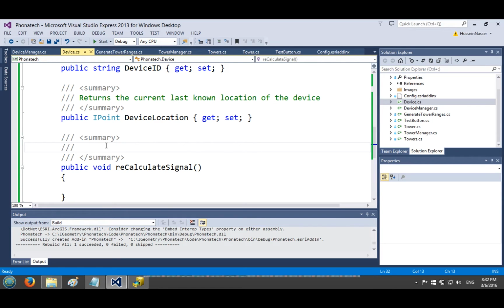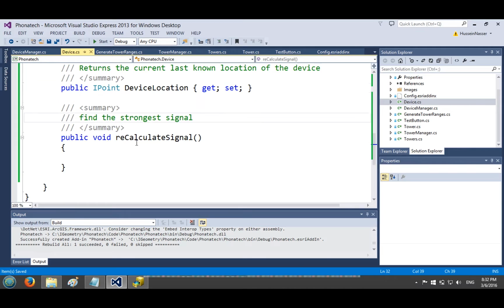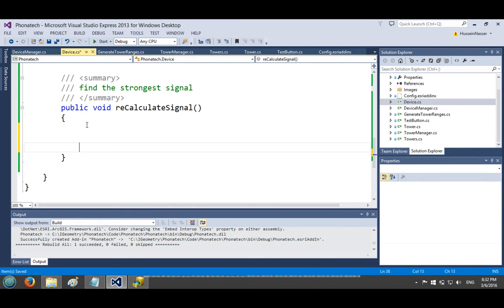All right, so we calculate this in recalculate, find the nearest, the strongest signal. This is what it does, right? So how can I do that? That's really easy. That's actually one of the key parts that we talked about.